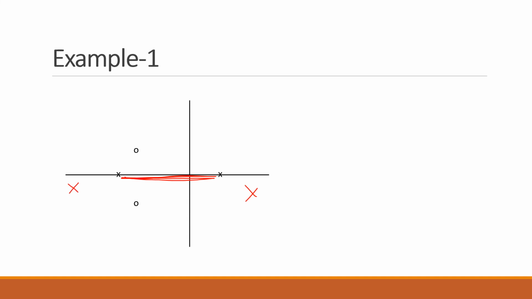Okay, and then the closed loop poles are going to start from the crosses and go towards the zeros. There are no rules regarding the asymptotes, and this is how they're going to go. One pole is going to start from here, branch off and go to a zero. The other pole is going to start from here and then branch off and go to the other zero. So that's the root locus that satisfies all the rules.